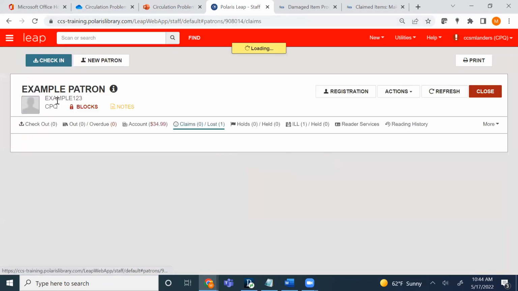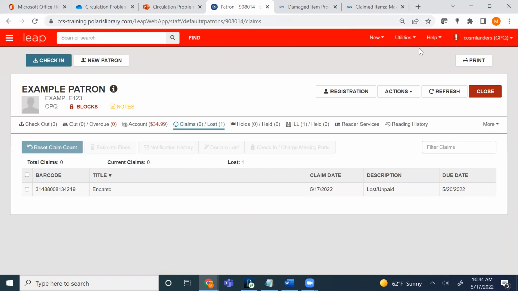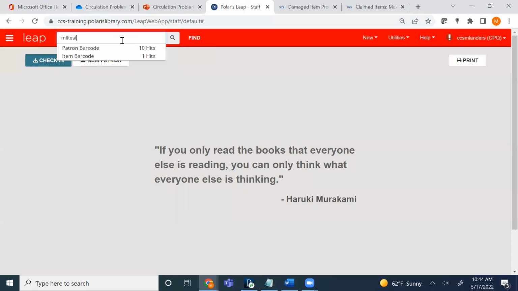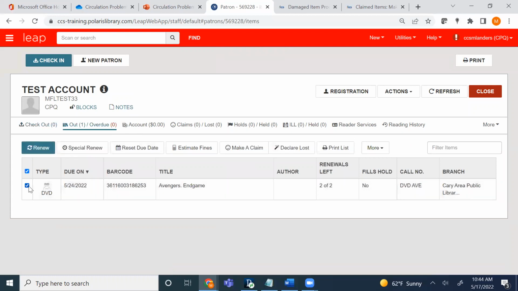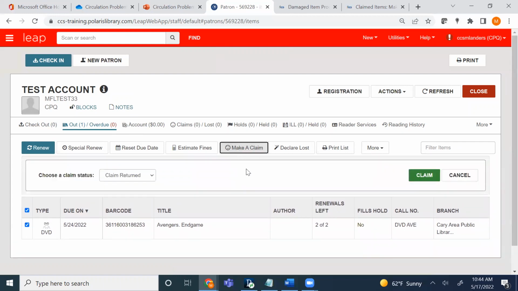And then I can go back into my patron account here, if I can get the correct one up. And now that I have this item out, I can then go into my Out Overdue tab, select the item, and make a claim on it.